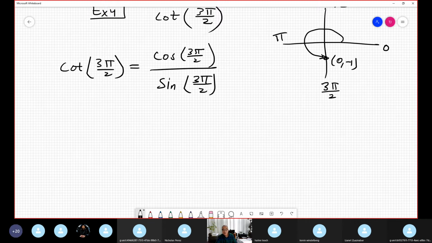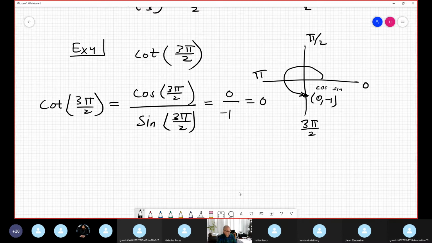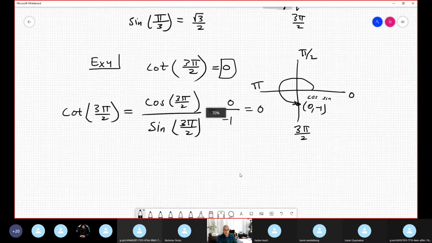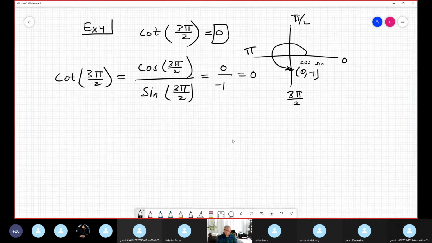Entonces, cosine, this point, remember, is the point in the unit circle 0, -1, no? And cosine is 0. Look, the first component is cosine, and the second component is sine. Now, this guy is 0, and this guy is -1. And 0 divided by -1 is 0. And the answer is 0. And 0, you know, have no sign. 0 is 0. And the quadrantal, when it's 0, is 0. See it?